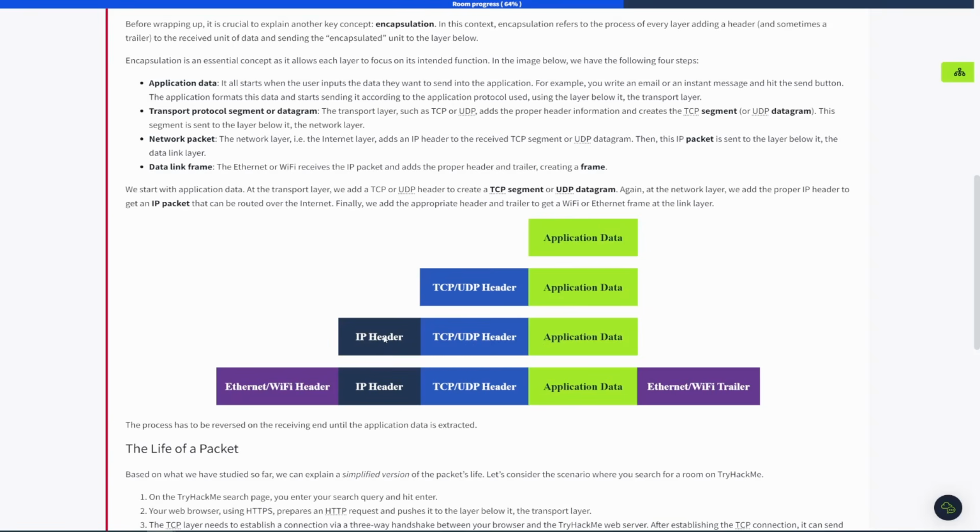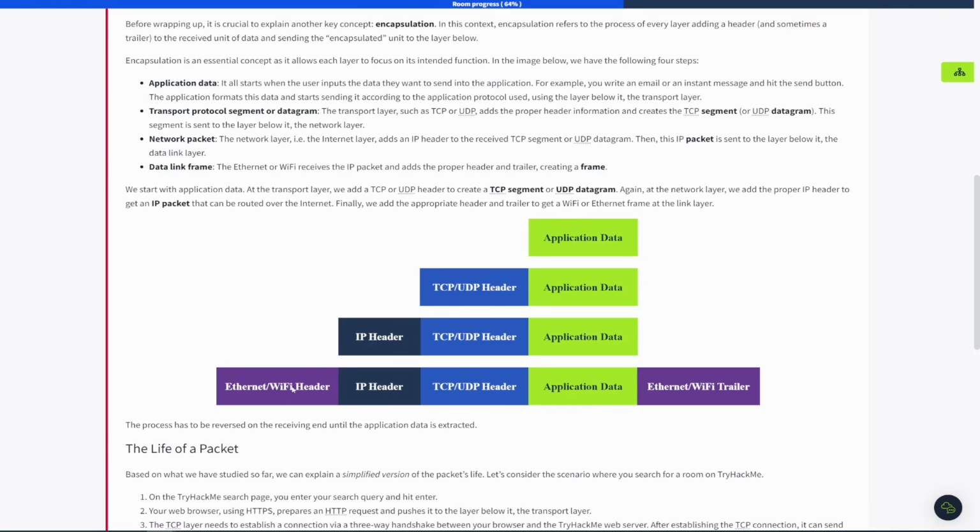And so now you have IP header, TCP or UDP header, application data, and then finally that goes down to the data link layer, and that's going to give you either an Ethernet or a Wi-Fi header, depending on which one you're using, and it's going to cap it at both the front and the end. And then this is what's going to get sent. And then when someone receives all of this, they're going to reverse that process.